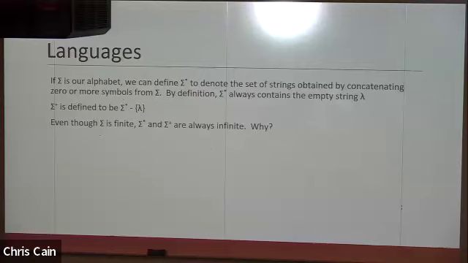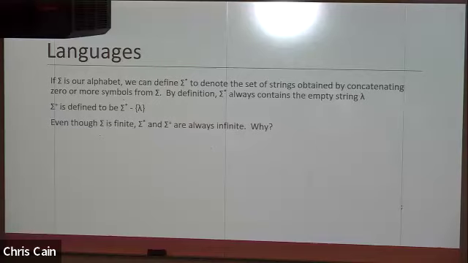Anyone have an intuitive idea as to why that would be? I half described it, because strings can have an infinite number of letters. Or yeah, even with an alphabet of size 1, you can just map that to the natural numbers. You can have 0 A's, 1 A, 2 A's, 3 A's, 4 A's, 5 A's, and it just becomes the sequence that is the natural numbers. And since the natural numbers are infinite, the size of the star closure is also infinite. And that's just for an alphabet of size 1.